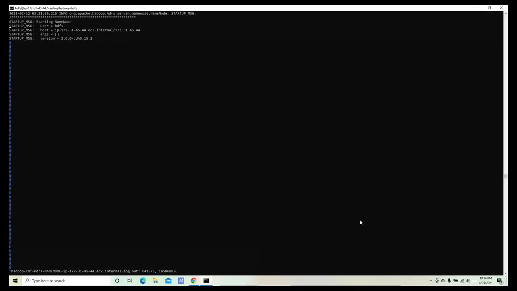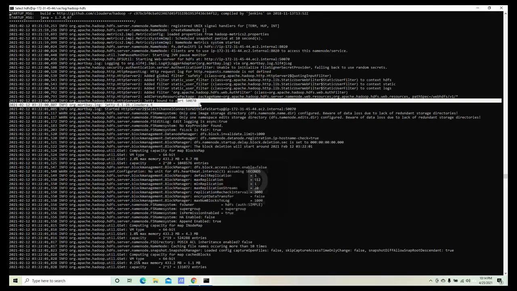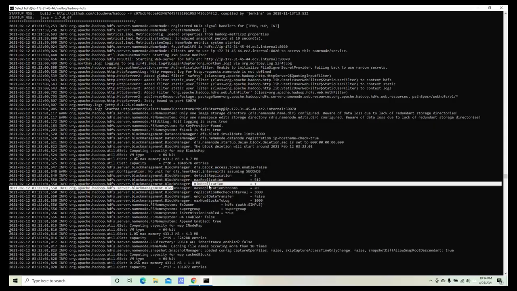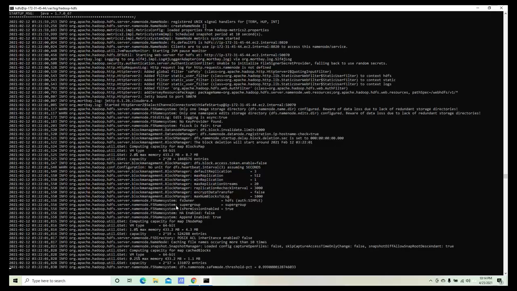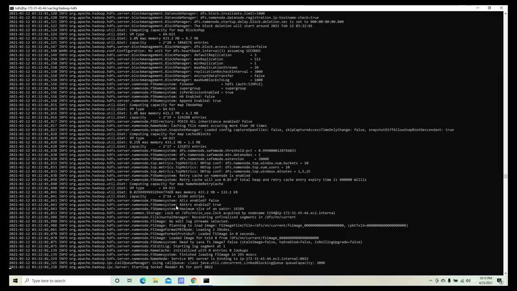Starting from the top, it says starting name node, all these logs will be published. Then it starts the UI on port 50070. This is the name node UI port. You can scroll down. I'm just taking examples of the ports. You can see over here it says DFS heartbeat interval. Now it's trying to get the block reports or the heartbeats of each data node. Somewhere down the line, it will ask for the block report also. So go through these files and understand what actually happened at the backend.